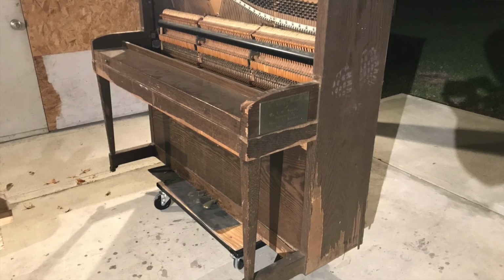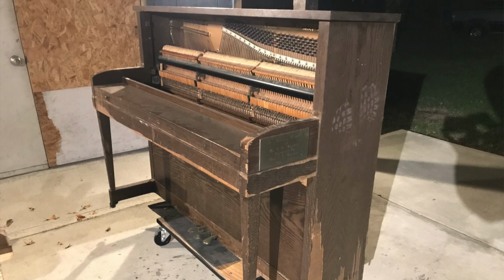These pianos were great. They also had kind of a sub-brand, I want to say like Hamilton or something. They had different names that they would put on this same model. So I think there were a lot of these.